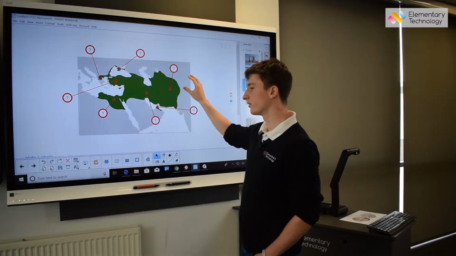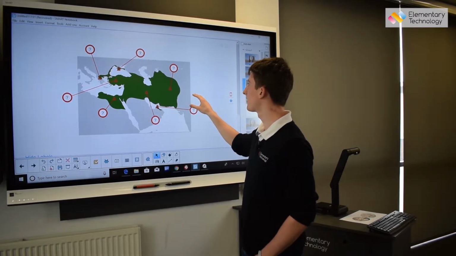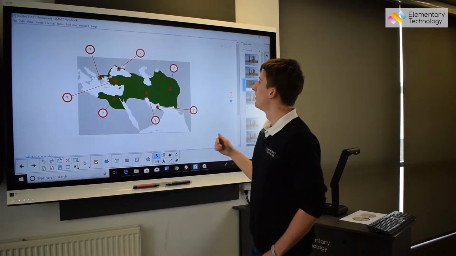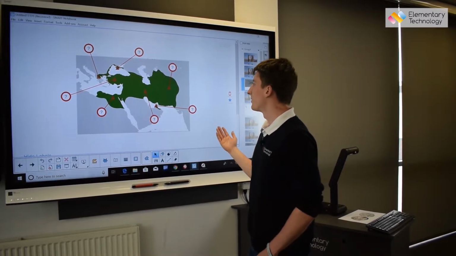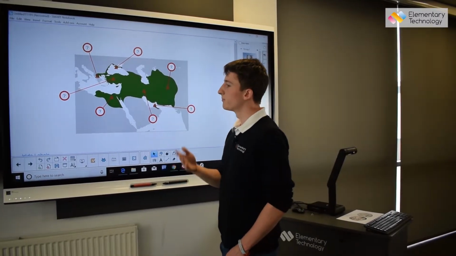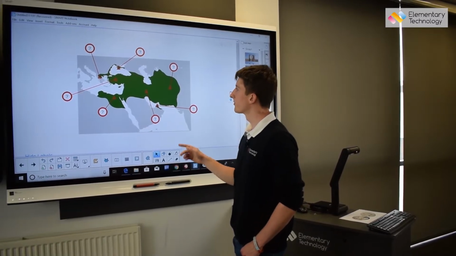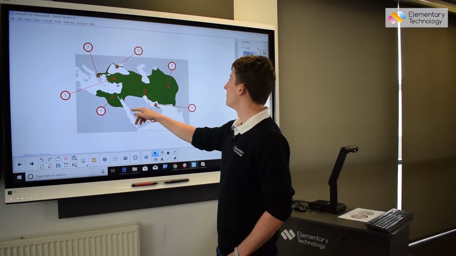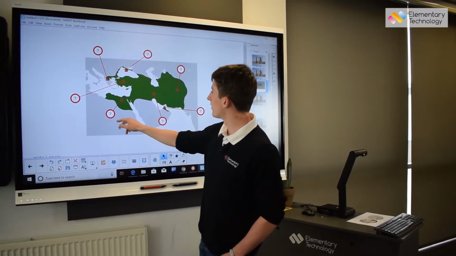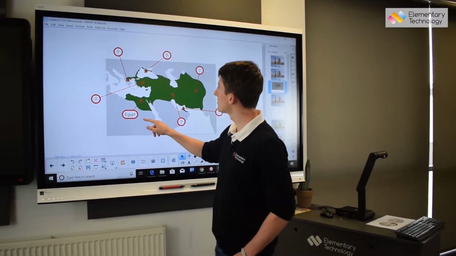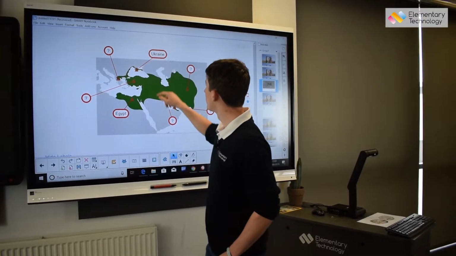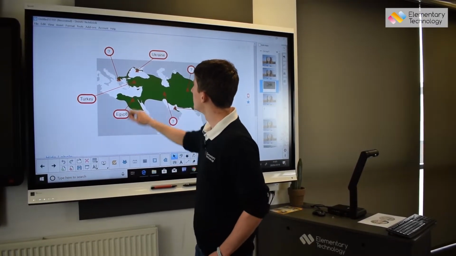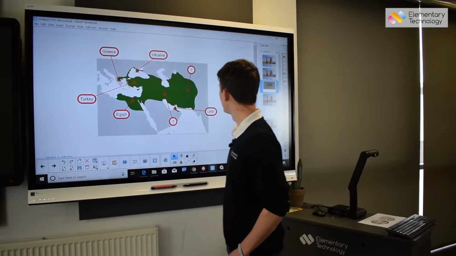So this shows the empire at its greatest extent, and you can use it to get the kids engaged about really understanding how big it was. They can put their hands up or shout out or even come up to the board and see if they can figure out where all these different modern day countries are that it covered. So for example, tap this: Egypt, parts of Ukraine, the UAE, modern day Turkey, moving into Greece a little bit.